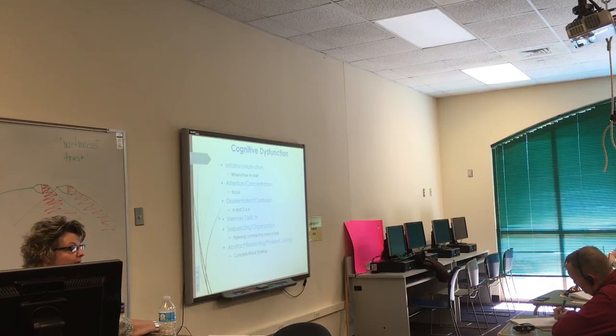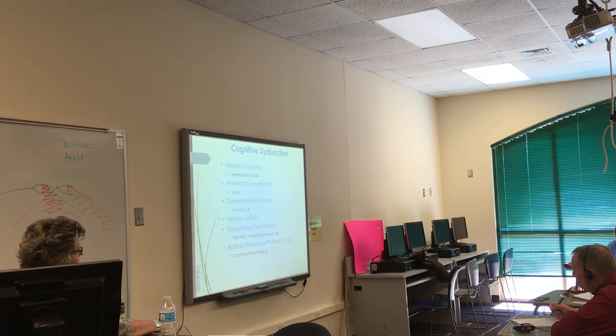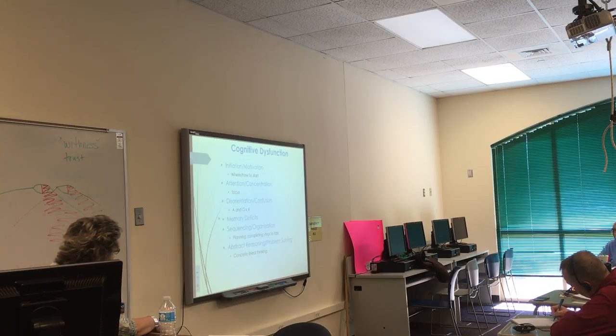Memory deficits? More frequently than not, short-term memory will be affected with neuro stuff. Long-term memory generally remains intact, or more intact, I should say. So we've got Alzheimer's and a stroke. Or we have somebody that seemed to have been developing Alzheimer's before the stroke. It can make the dementia much worse, exacerbated.